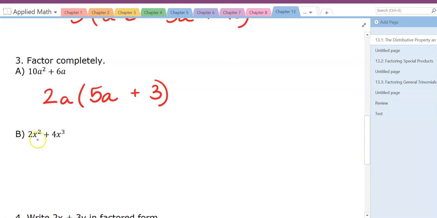Okay, how about part B for this one? Take a 2 out, anything else? x squared. Now when you take 2x squared out of that first term, it's not a 0. What's anything divided by itself? 1. So make sure you put a 1 there. It's got to hold that place. And then it'd be plus 2x, because 4 divided by 2 is 2. Remember, x to the third is the same thing as x times x times x, and I took out 2 of them. So I'm left with just 1.